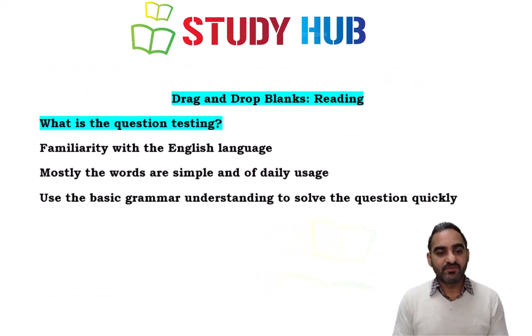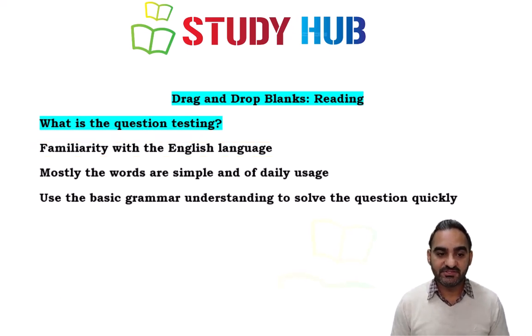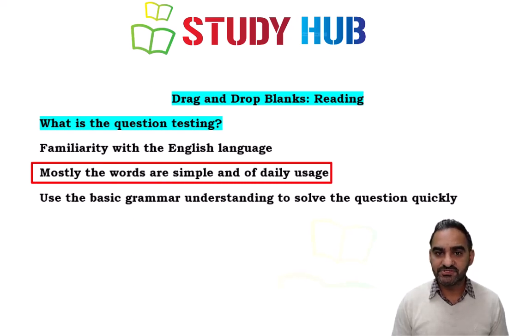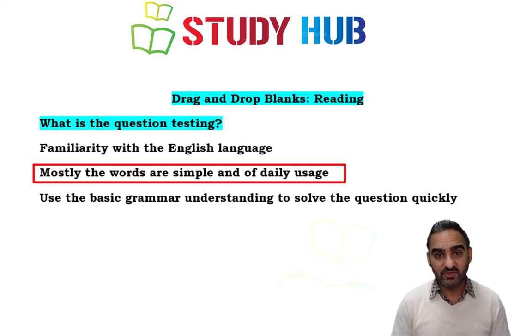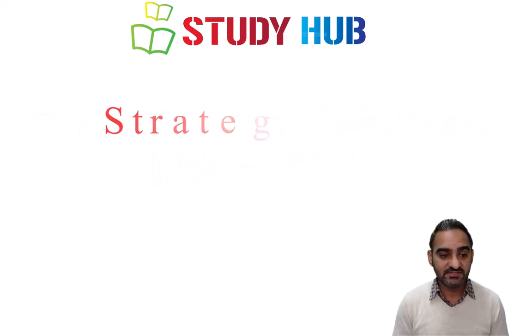Drag and drop blanks is a question that is mainly testing your understanding of English. How familiar are you with the structure of the sentences? How familiar are you with the English language? In this question, you will see that mostly you are having simple words. You don't have very difficult words. Very rarely you will see a difficult word as one of the options. Even if difficult words are there in the options, it is very unlikely that they are going to be one of the answers. They are there just to confuse you, and that's where we apply the strategy of IDC, I don't care. We have a few videos on that strategy that you can look at on our channels.